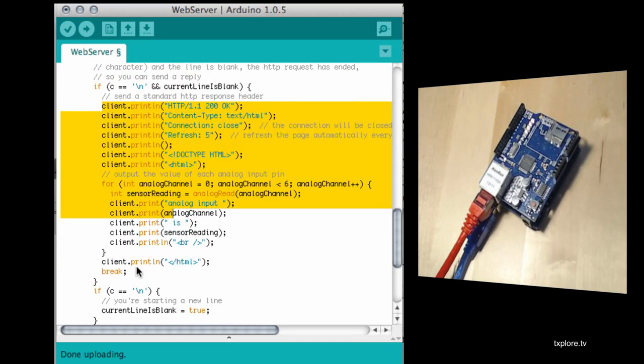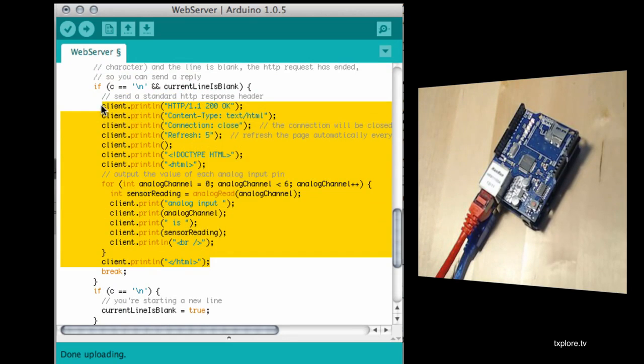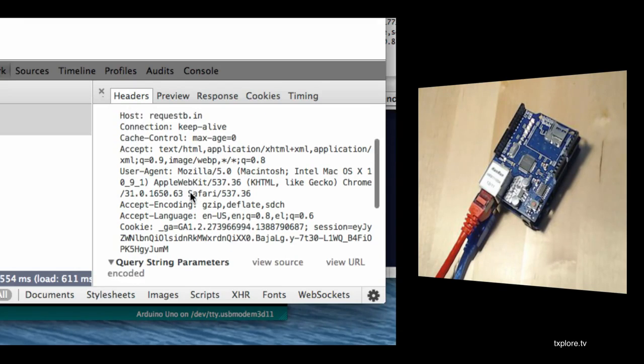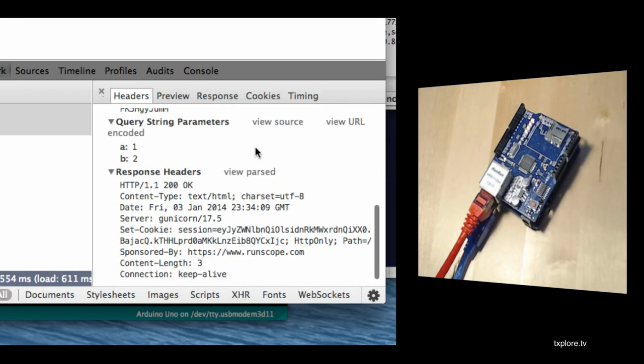And the response is happening here. So what the response is, is this information that the server then sends back to the client. And this is just the response headers part of the response.